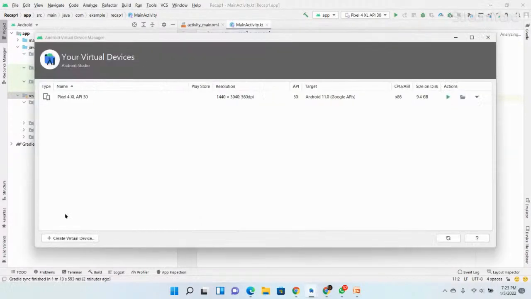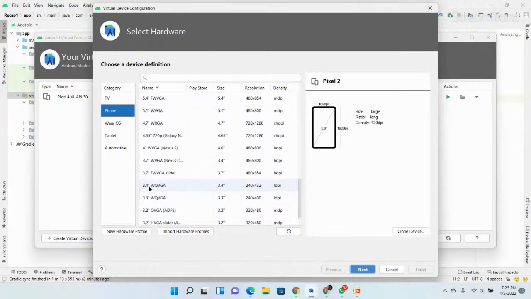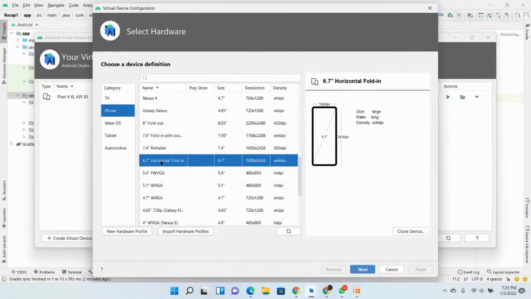Yes, and now you can create a virtual device right here. This button, select any virtual device, 6.7-inch horizontal fold in. Because this Android Studio is bleeding edge, it's the latest technology, it is going to have the dimensions of all the foldable phones which we have in today's date, such as Galaxy Z Fold and the Moto Razr revamped version.